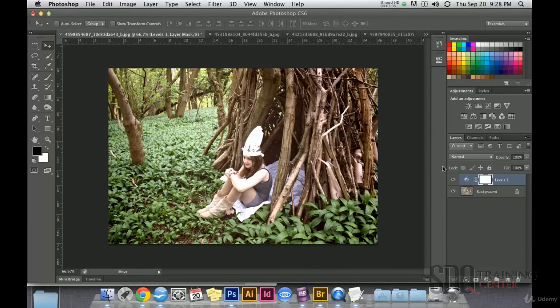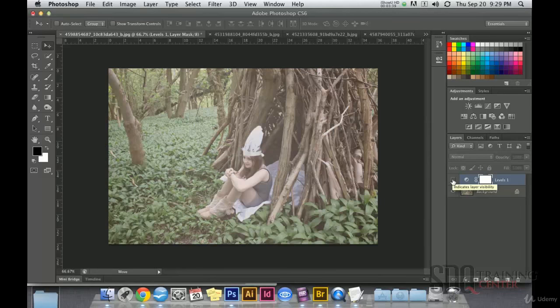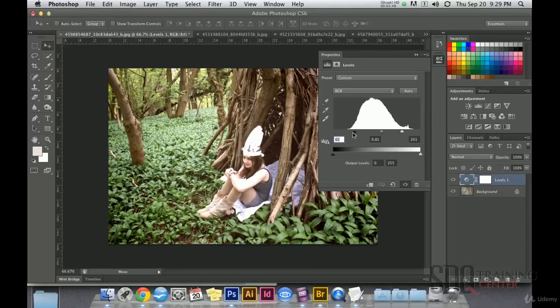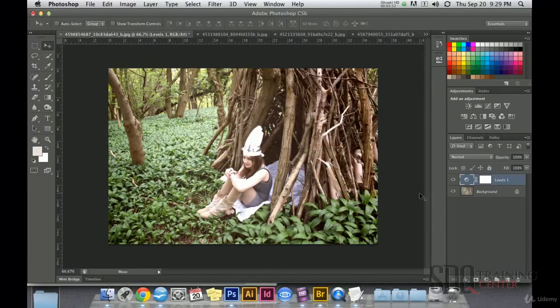Then I notice that as this adjustment was made on this layer, if I turn the layer off, I can step back, and if I turn it on, I step forward again. So I can undo anytime, but also if I double click, I can edit at any time. So the adjustment is not permanent. One of the main wonders of this editable adjustment, apart from allowing me to do many changes, is that I can make it work only on one part of the image.